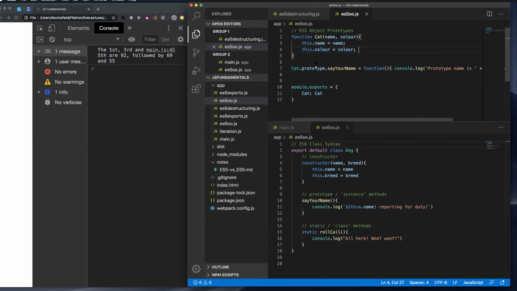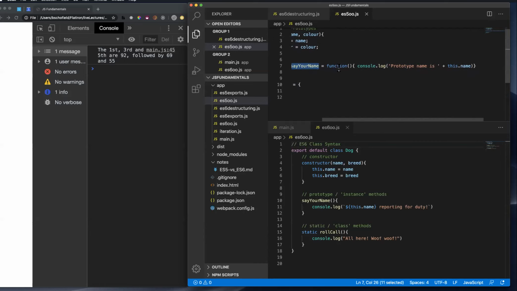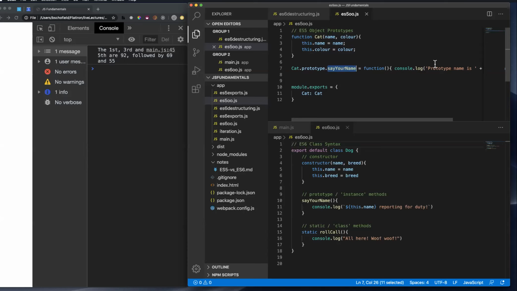And then to add methods to this cat, we can say, okay, on the prototype of cat, I want to give it an item of say your name, and I'm setting it equal to this function. So obviously on this level, that's fine, actually, isn't it? It's not too bad at all.